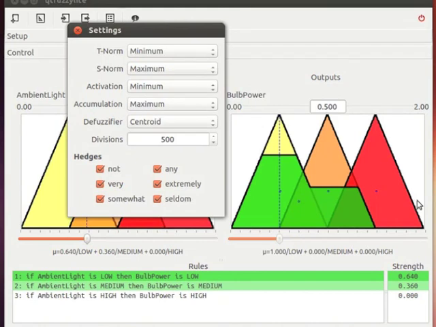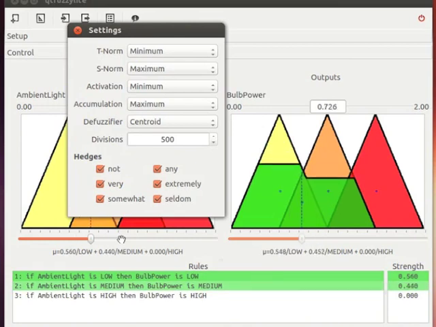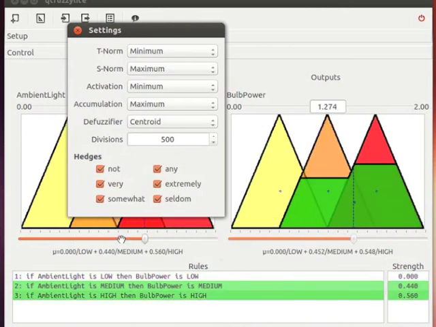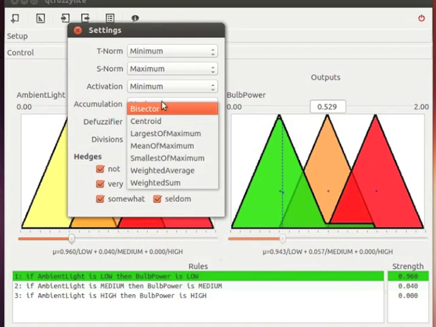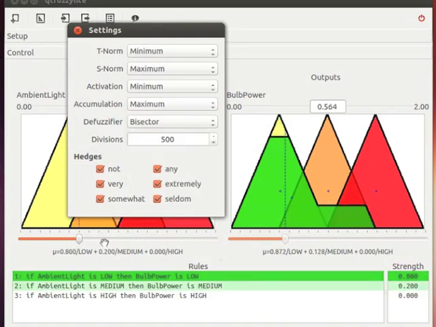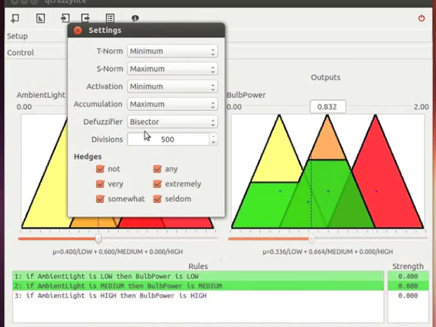The default defuzzifier is the centroid. As you can see, the defuzzified value is given by the dashed line, and the blue circles in the terms are the centroid of the figure. So you can see how the dashed line always matches the centroid. Now the bisector is a bit similar, but does not necessarily match the centroid of the term.